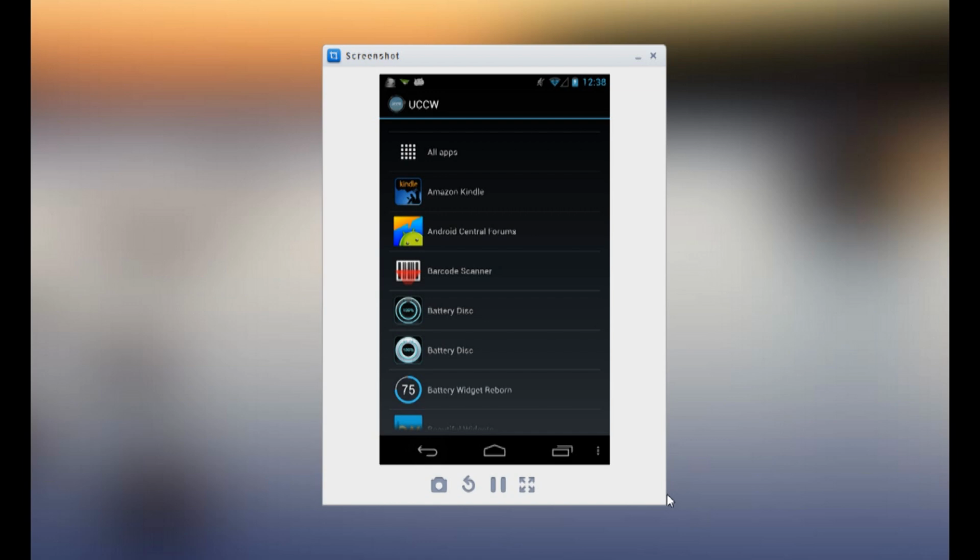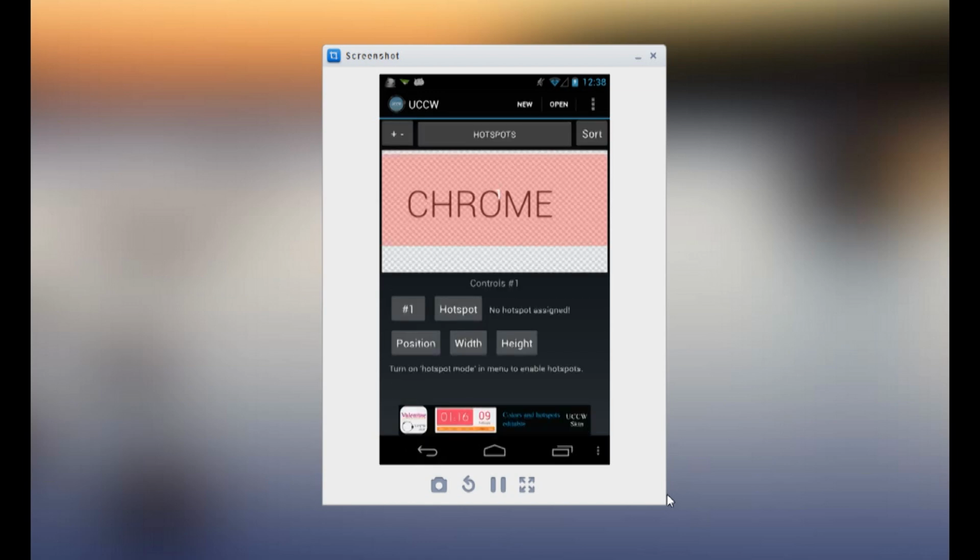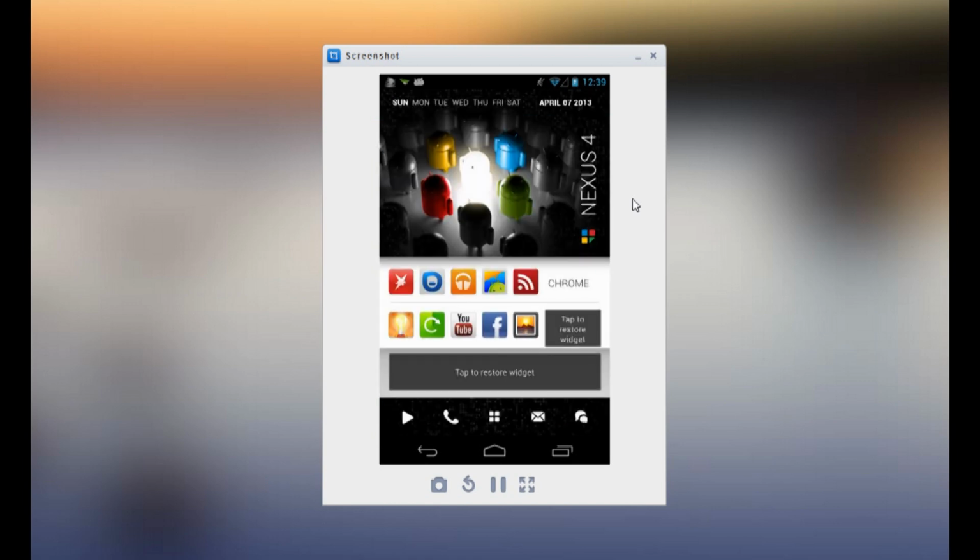I always provide the root files for my UCCW files. I don't provide uzips because I think a lot of people want to customize them, and sometimes with the uzips you can't customize them. So this gives you a little bit more control over your UCCW. Okay, so I'm going to go ahead and just hit back, and I'm going to just go and restore all of these things and whip through them really quickly for all of the screens. Okay, so that way you can just wait a second and you'll see it.